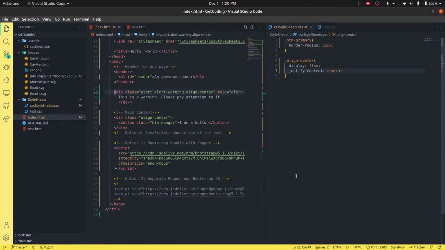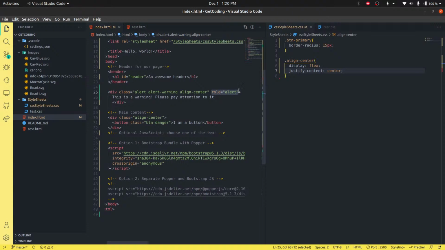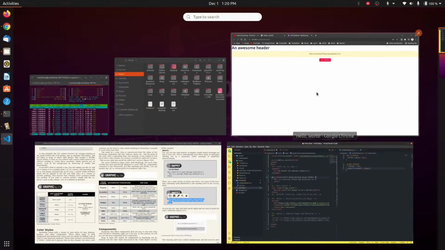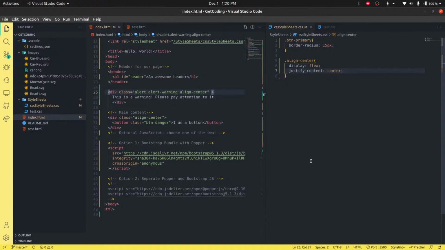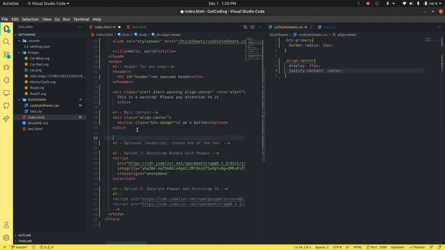The role alert is important in Bootstrap. I don't think it's all about the classes. Let's delete the role and see if the success alert will go. Okay, it didn't go, so that means the role doesn't play a lot of important things inside Bootstrap, right?